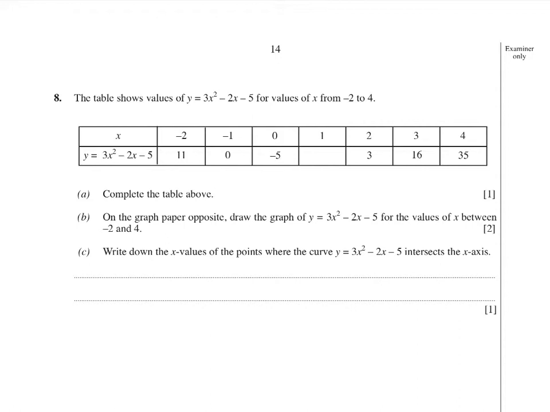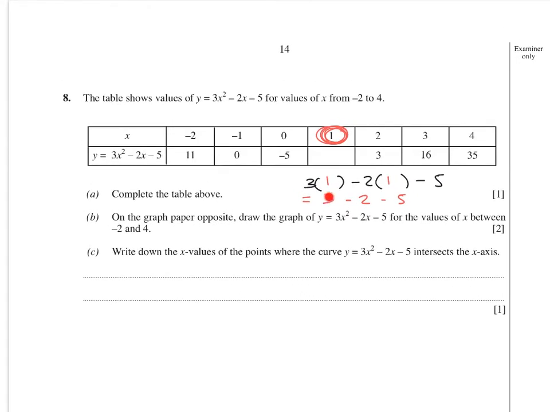Okay, bit of a nasty question, but it is doable. So it's just substitution, this one. So referencing here, y is 3x squared minus 2x minus 5. So that is going to be 3 brackets squared, minus 2 brackets, minus 5. What is going in? Well, 1 is what x is. So 1 goes in there and there. What is 3 times 1? That's 3. What is 2 times 1? That's 2. And take away 5. Think of it as money. Got 3 quid. Spend 2 quid, you're left with £1. Spend another £5. You can't. You must have borrowed 4 quid. So you're down £4. You're minus 4.